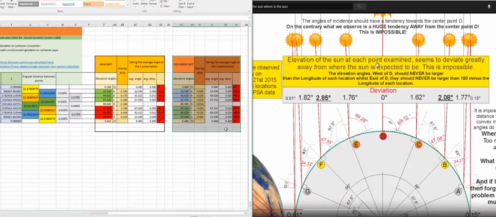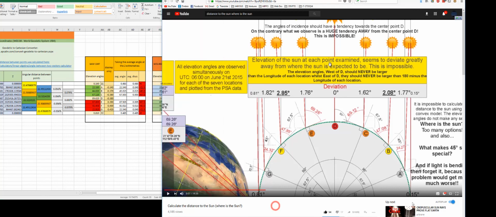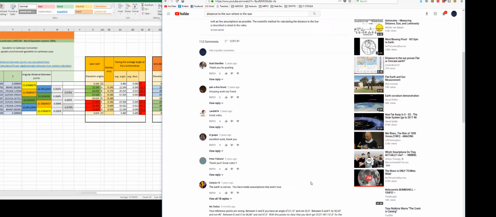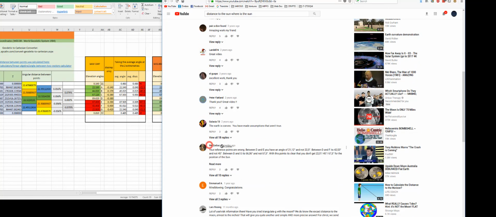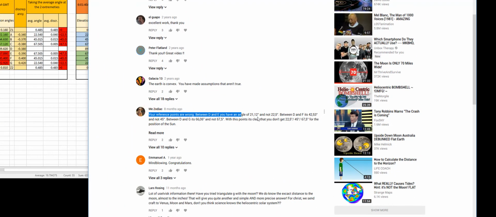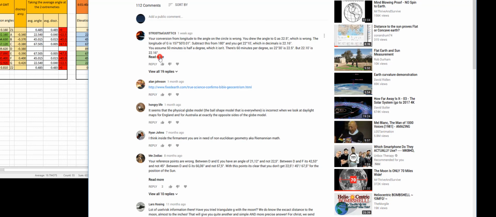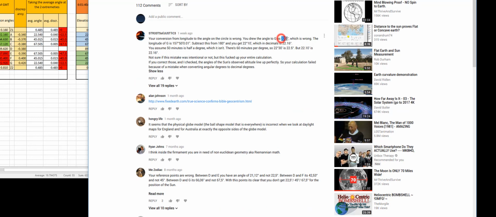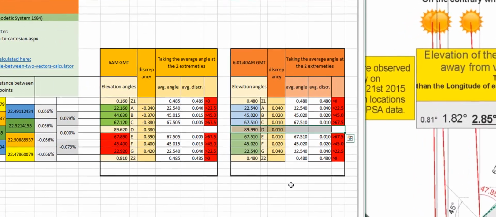We get divergent rays. So in closing, I want to thank everybody who offered their comments. I want to especially thank Emmy Zodiac. 8 months ago, he mentioned that I have a discrepancy in my angles. And I also want to thank Streets of Justice, who mentioned a discrepancy at the 0.5 degree angles a few days ago. These are basically the people that pushed me to look at my angles again.